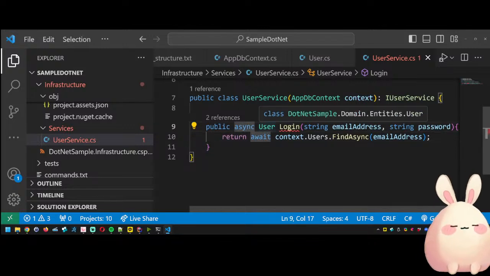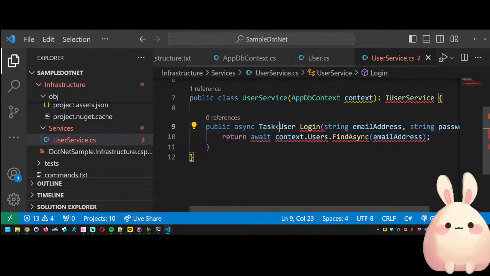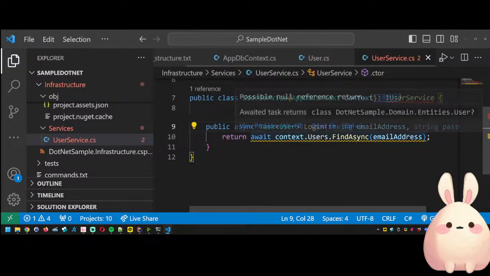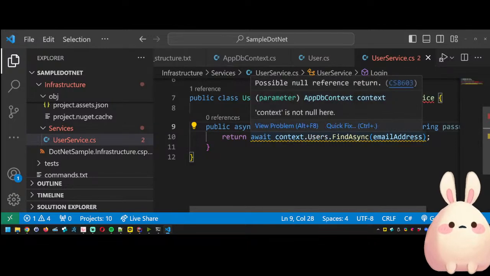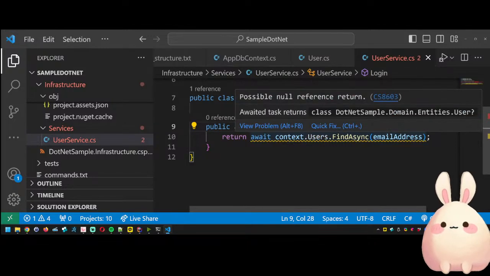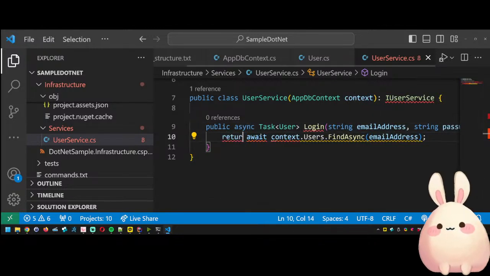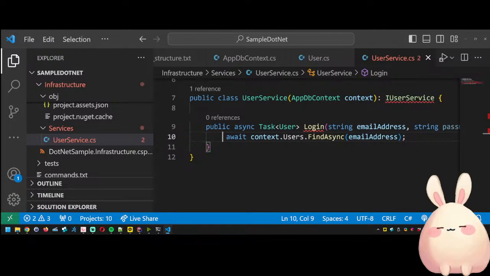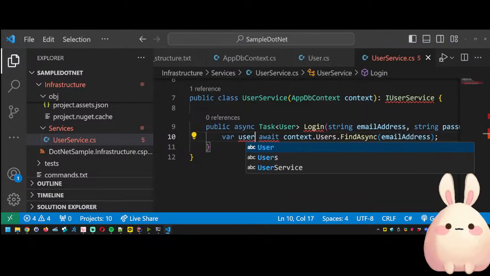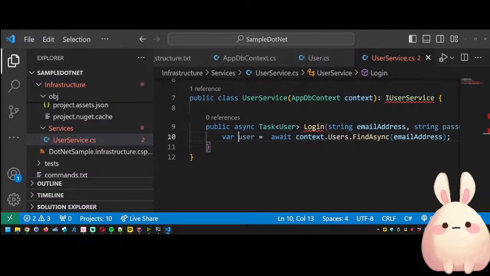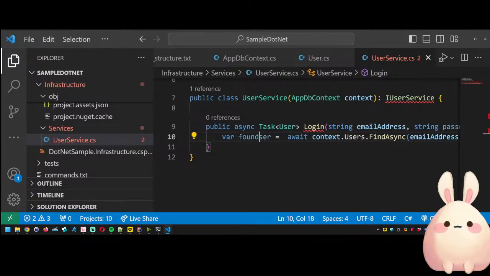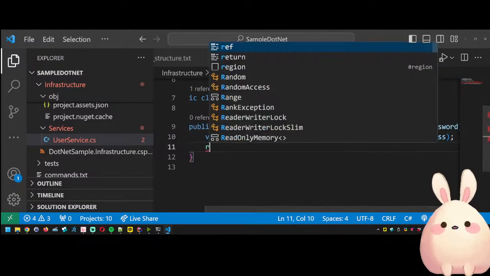And at that point, we would then say task users. It's going to complain about the possibility that it could be null. So you could say var user equals, and I would probably change this to found user, but it's a preference.